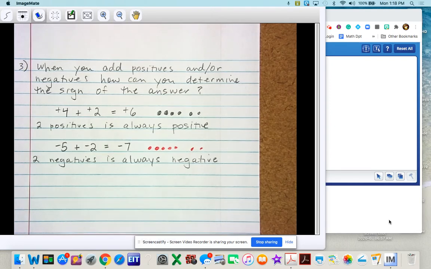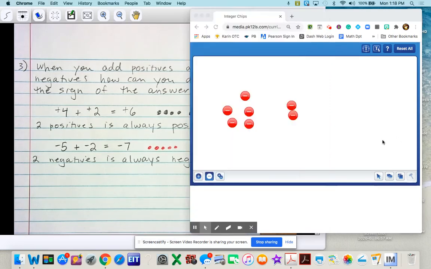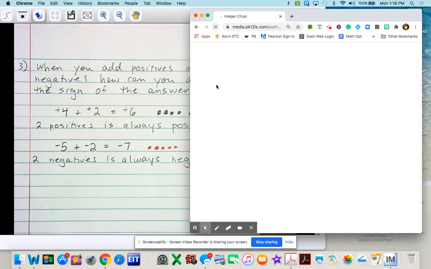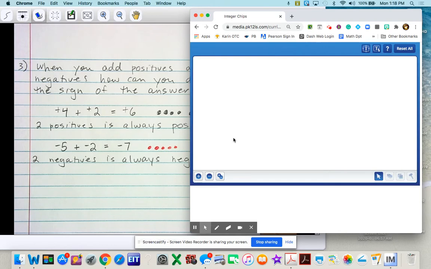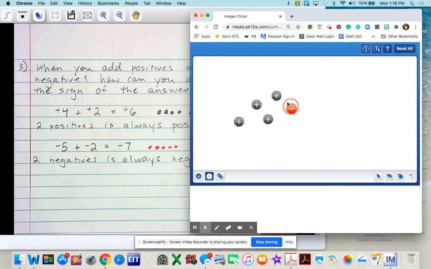So how about if I have negatives and positives? This gets a little trickier. Let's look at this again. Let's say I've got positive 4 and I had -1. So I've got a mixture of positive and negatives. What we talked about with the chipboard is that these basically make a zero pair. So I'm left with just positives. So it's going to depend when I have positives and negatives. It's going to depend on which one I have more of.